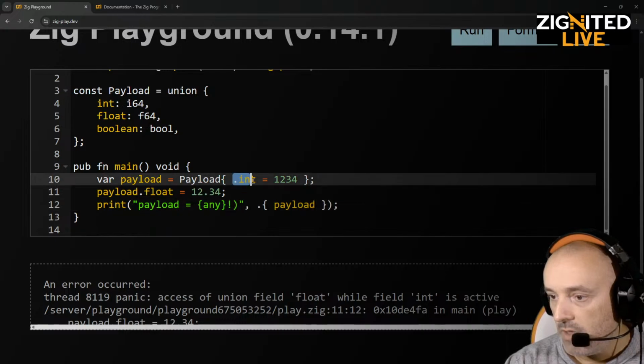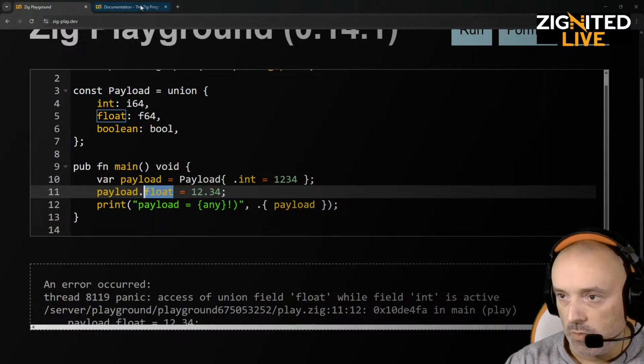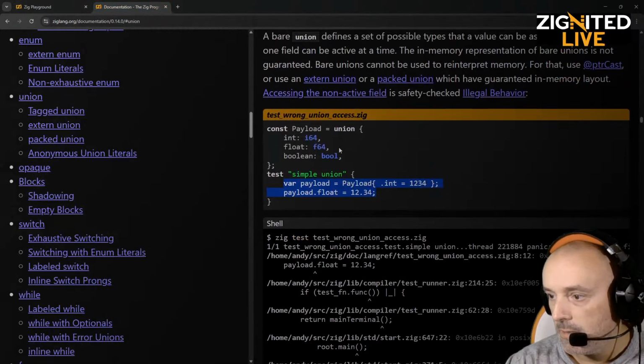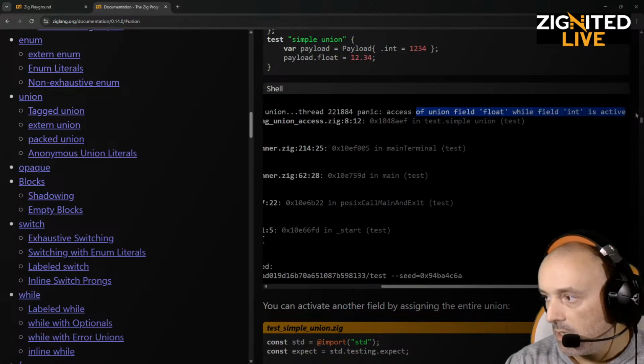This is how they activate. They try to assign a float into another one. So how do you activate a different one? I guess they will show that. Okay, this is basically the same error that I got.